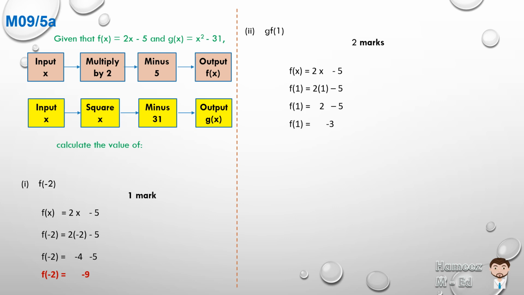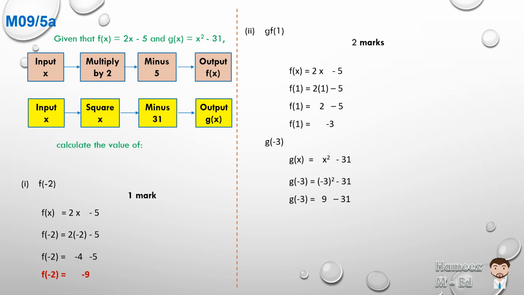So instead of writing g f of 1, we can replace the f of 1 by minus 3. Let's write the formula again. G of x is equal to x squared minus 31, and substitute x for minus 3. So that will give us minus 3 squared minus 31. And let's recall minus 3 times minus 3. 3 3s are 9, a minus and a minus. They're the same sign, so it means it's positive. So g of minus 3 is plus 9 minus 31.